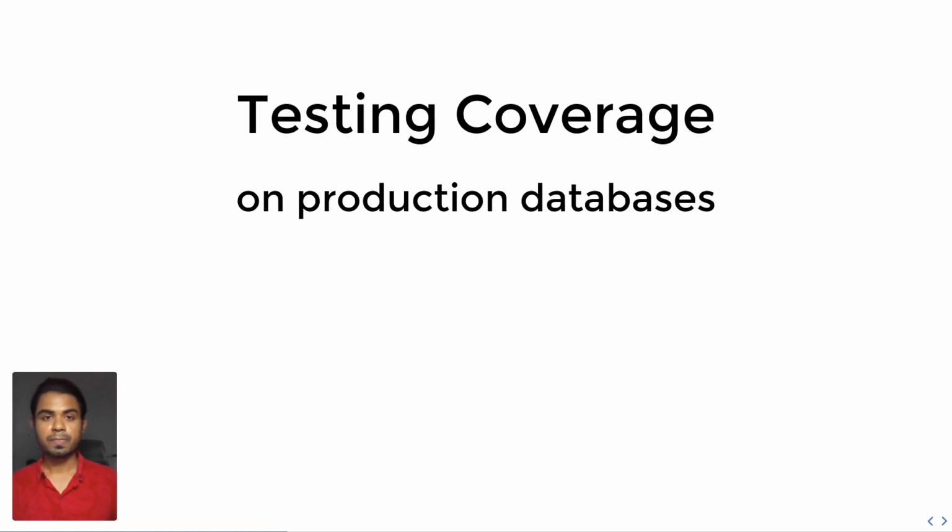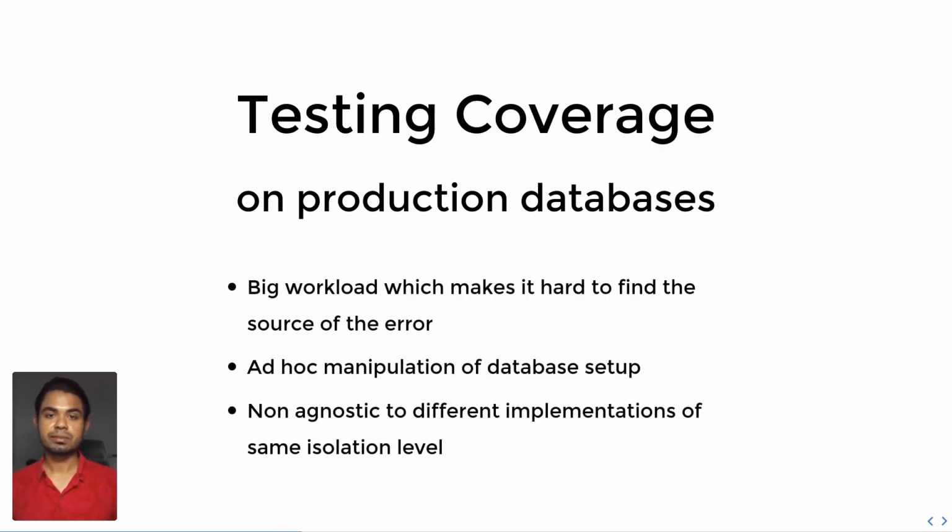In detail, when using a production database, one usually needs a huge workload and network manipulation to stretch the database to produce non-serializable behaviors. Otherwise, it is very rare to hit the corner cases which expose the bugs due to weak isolation levels. Also, if a bug is found, it is difficult to find the source as the final log is too big. Again, different databases use different implementations for the isolation level, so different databases may produce different behaviors for the same workload under the same isolation level.